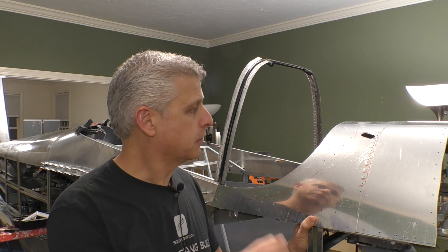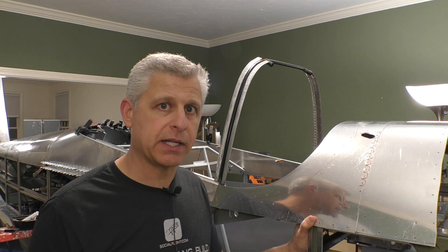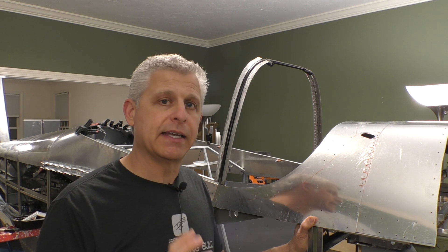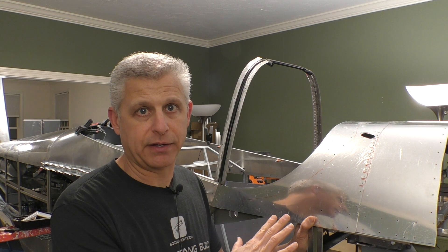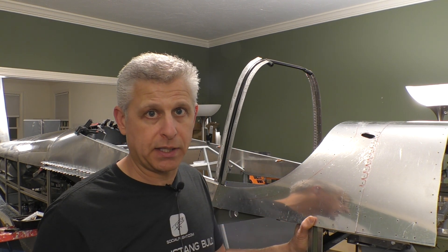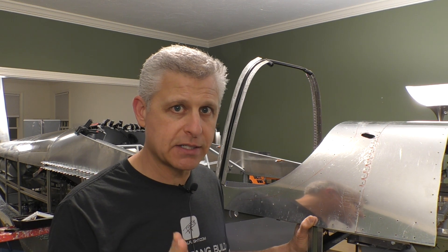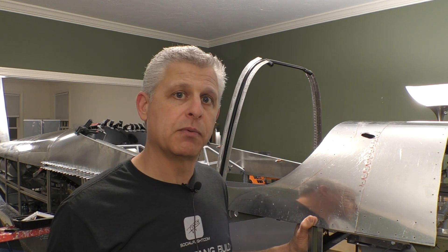One last step before final painting and assembly of this D top skin is to plan ahead by cutting two holes. One is going to be a defroster vent — I'm not sure if I'll need it, but this is the right time to cut the hole. If it doesn't get used, no problem; but if I decide to plumb it into the HVAC system later, the duct work is already there and it would be very hard to cut the hole after the fact. The other hole will go right over the radio stack, because I can't put one in the center — that's where the stringer runs down the center forming the backbone of the forward top of the fuselage.